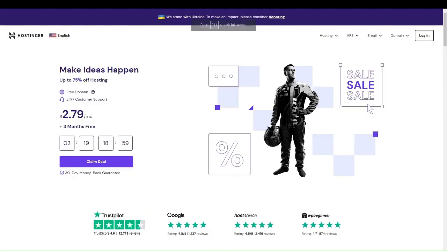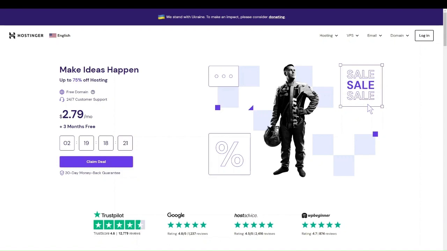So overall, some of the better pros of choosing shared hosting plans are that they're lower priced. They offer very low cost hosting plans for users who may just want to test out an idea. They rank really highly in terms of performance, especially for the price point they're offering, and they have really good customer support, which is a huge help for beginners. Some of the cons would just be that there are no daily backups, but again, you can get around that by using the free Updraft plugin and creating your own manual backups.